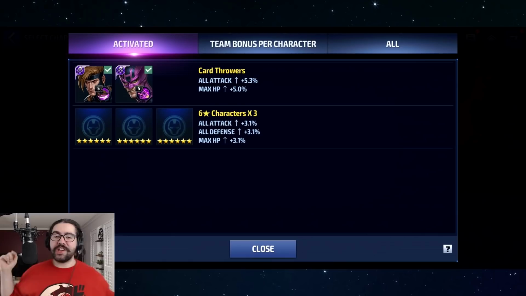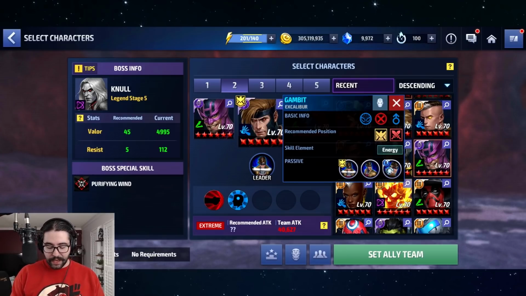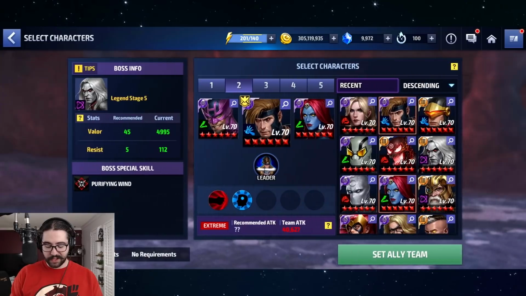So you can cash in an extra 5th skill every 30 seconds with that co-op instead of doing whatever I was doing with Gambit before, which was the 4th skill. So check this out now. We've got 50% ignore dodge from the leadership on top of the 40% or 39% that he has from the details page from his build.